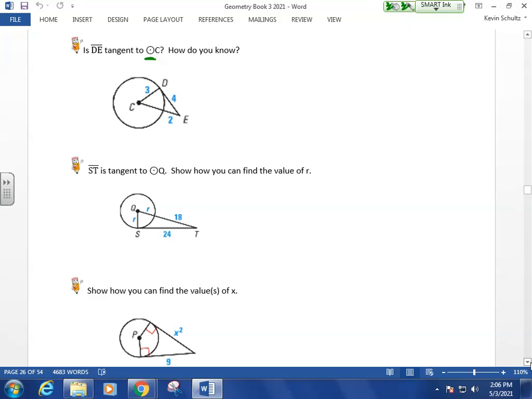What must be true? Gabby? It only passes through the circle once. Okay, so tangent only has passed through the circle once, which it does there at point D. What else must be true in order for a tangent to exist? Josh? It's perpendicular to the radius. So essentially what we're trying to prove here is that this angle is a right angle. Now, how might we go about proving that that is a right angle? Grayson? Pythagorean theorem, right?